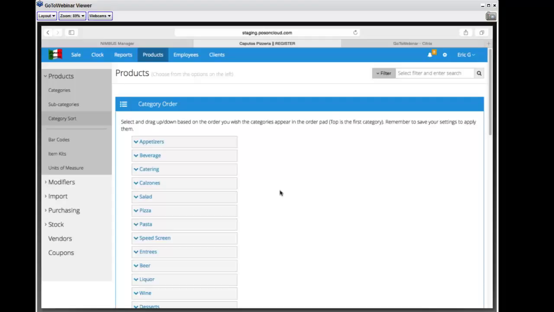We do have the category sort. So all of those different categories, those parent categories that we have in the front on the bottom right-hand side, all those buttons that we're scrolling through to input our different food items, we can change the order of all of those. So based on our most popular items for sale, our most profitable items, the buttons that we know we're going to be accessing all the time, we can move these around and put whatever we need at the very top, so that it goes in an order that's really fast for us in the interest of keeping speed.